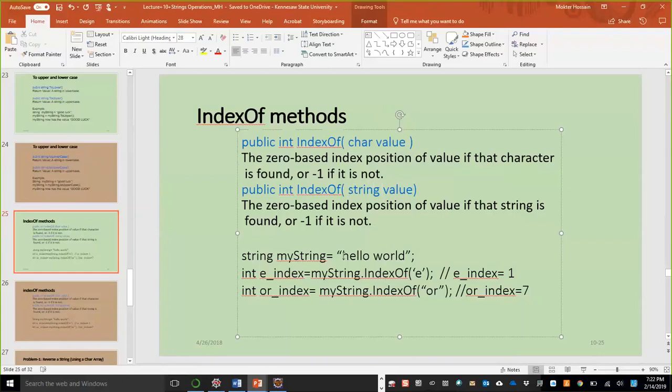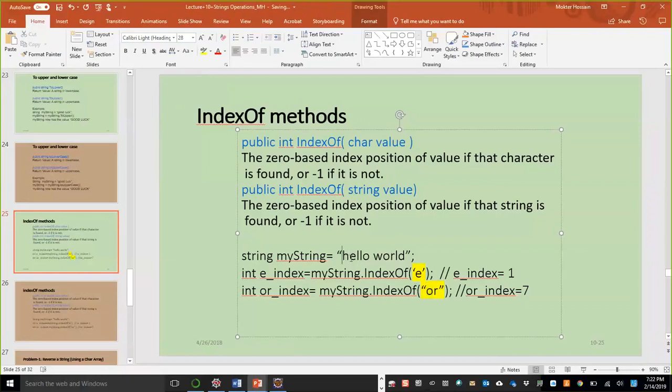So for instance, if my string is hello world, and you say index of 'e', e must be a character. How do I know it is a character? It is placed within single quotes, right? This is a character. Then it will return 1 because this position is 1. But if you say "or", as a string, then it will return the first occurrence of the character o. Where is the value o?